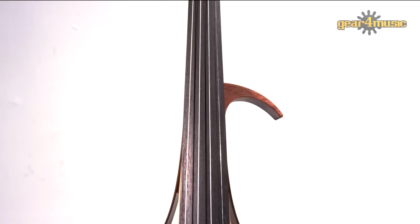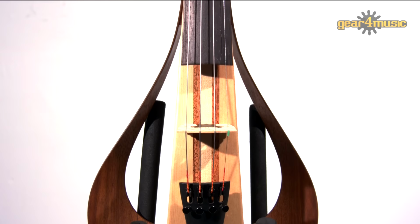I could go on and on with this, and it would never get boring with the different effects and the different possibilities I have with the loop station. So in connection with those two, this instrument is loads of fun and leaves plenty of room for your own creativity. I hope you enjoy this overview of the brand new YEV-104 and 105 series of electric violins from Yamaha.